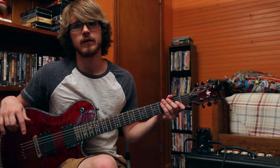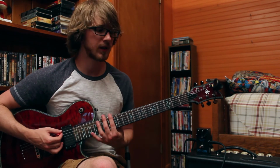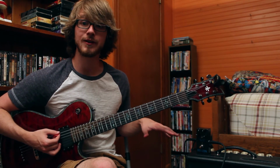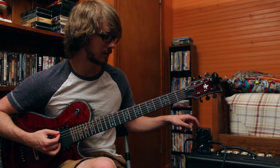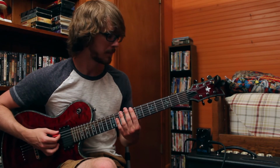So I don't know if the camera mic is doing it justice, but I think this is actually a pretty solid tone. It's not perfect, but it's a pretty good tone and a fun one to play with. And hearing it on its own, it sounds pretty good, but I gotta admit, when I added the pedal, it makes the regular tone sound pretty pathetic on its own. This actually gets me pretty dang close to that chunky metallic sound I'm talking about. So I'll kind of demonstrate.